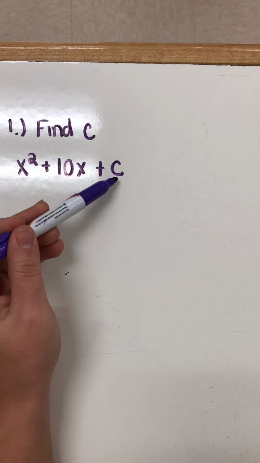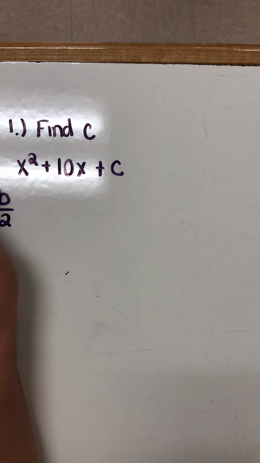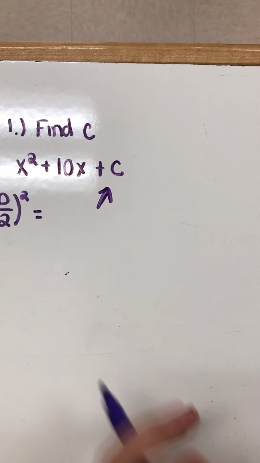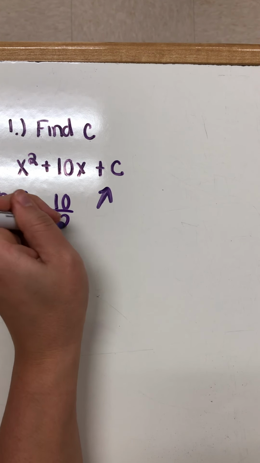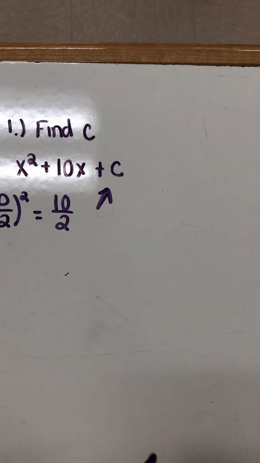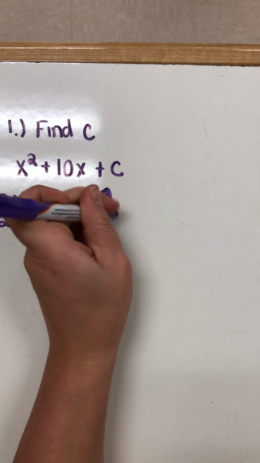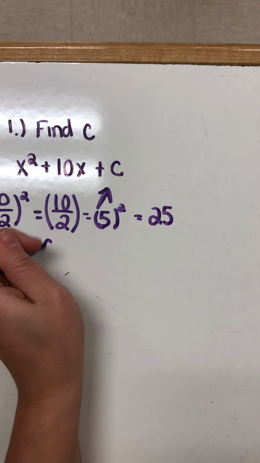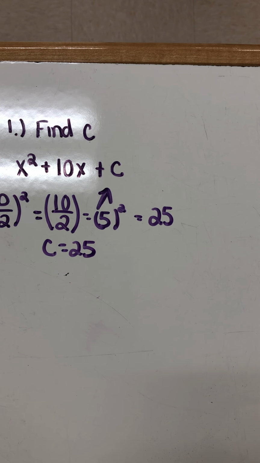To make a perfect square trinomial, you take the b value, divide it by 2, and then square it. Whatever that number is goes right there. That's your c value. So b is 10. Can I divide 10 by 2? Yes, it's 5. Then square it. What's that answer? It is 25. So on my homework I would write c equals 25. That would be it. Does that make sense? I hope it does.